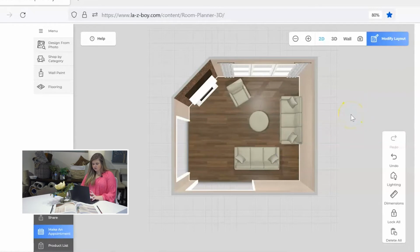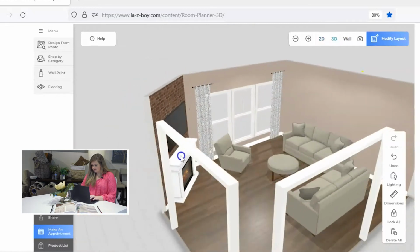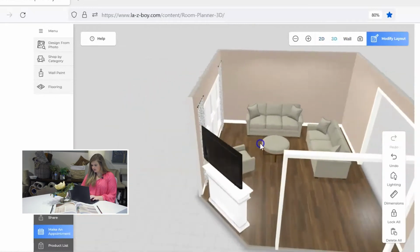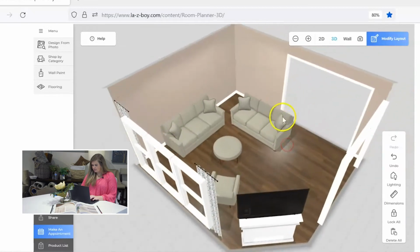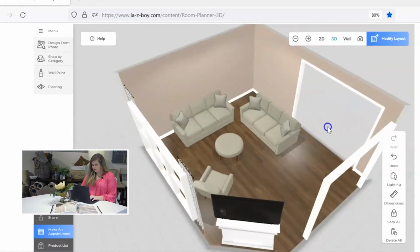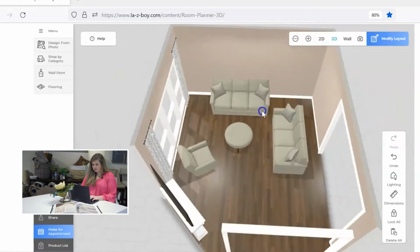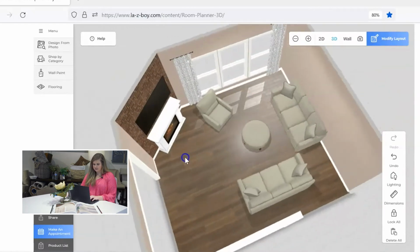And I like the way that the 2 sofas look in this room. Let's put it down in 3D and look around and see what we think. The only concern that I would have would be how this kind of sticks out into this opening a little bit, but I don't think that it cuts anything off. I don't think that it makes the room feel any smaller, so I'm just gonna leave it. I do really like that, and 2 sofas is always nice. It's an extra seat.